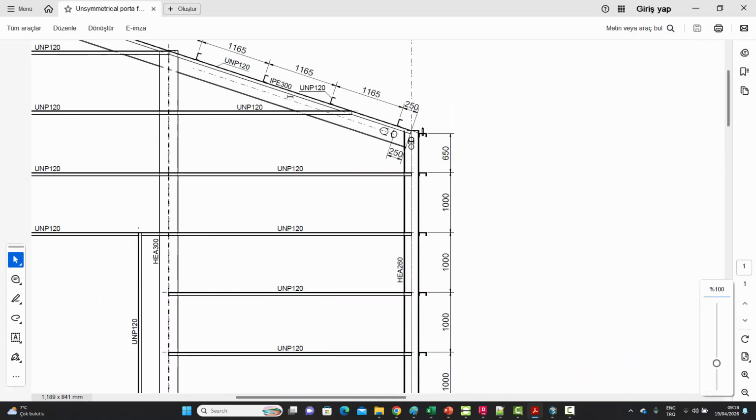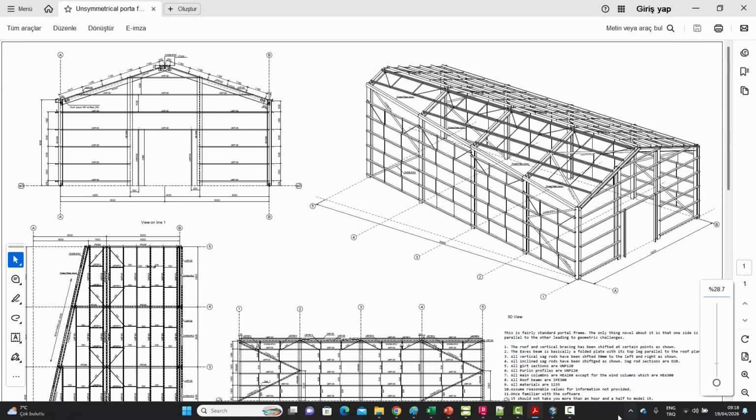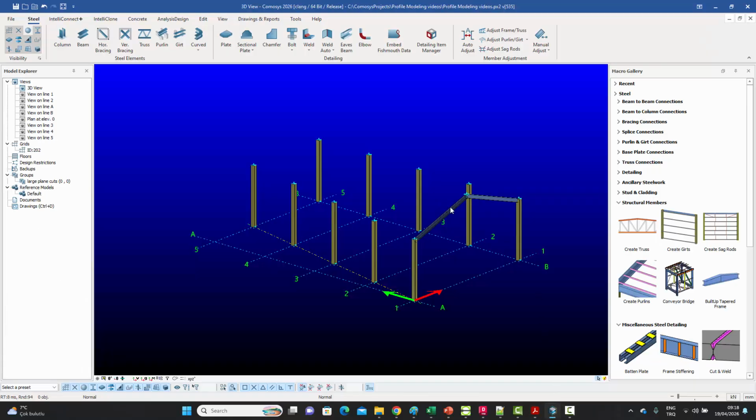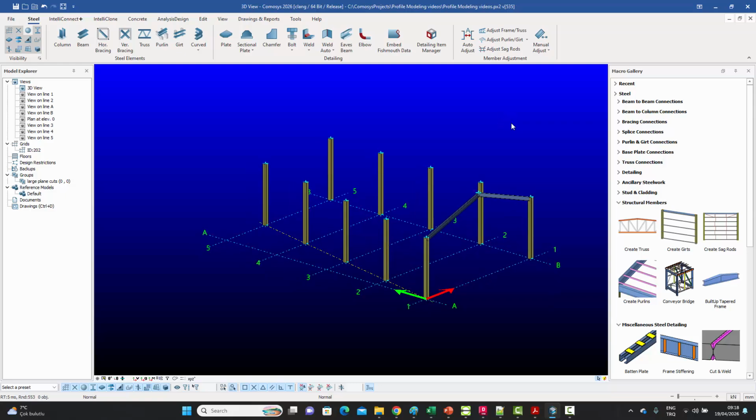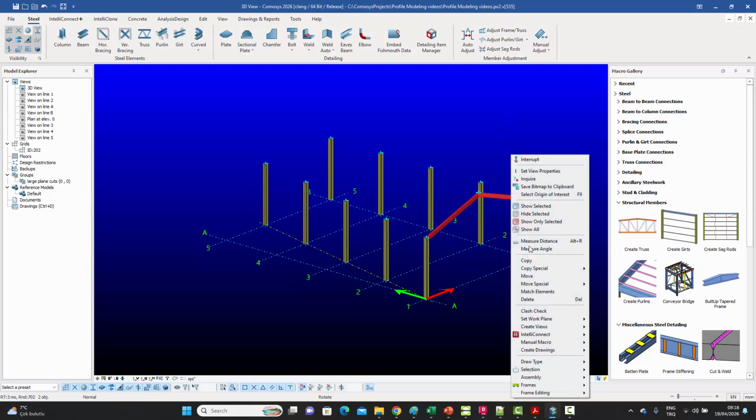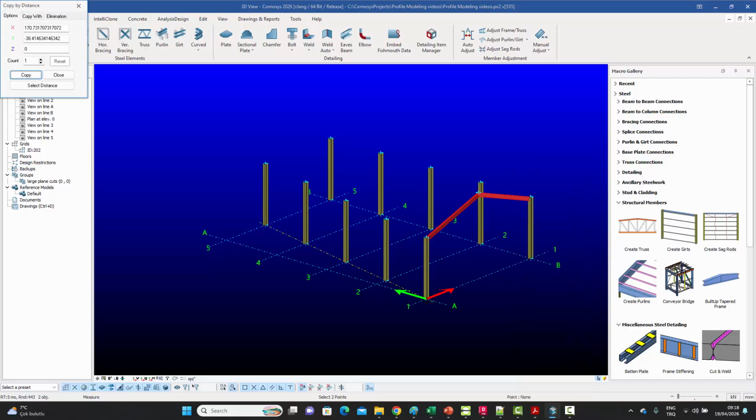It's IPE 300. So we go back to the model. I think the default is IPE 300, so that should be fine. Now, what we can do is we can actually just copy these linearly in the y direction, the distance of 5,000. We need 1, 2, 3, 4 copies.